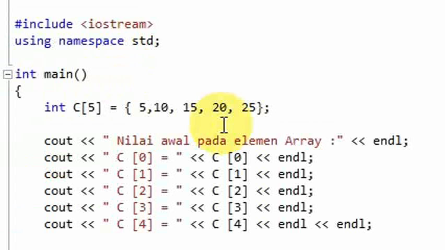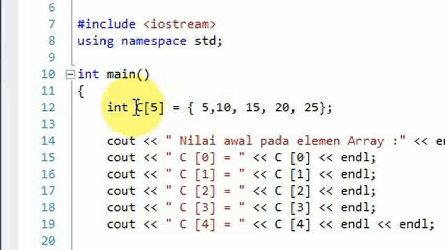Hello, in this video clip I will show you how to initialize an array. The default form of initializing an array is to start with the data type and name of the array, like C, and the index of the array. For the direct values of the array, we start with an open brace and close with a close brace and a semicolon.